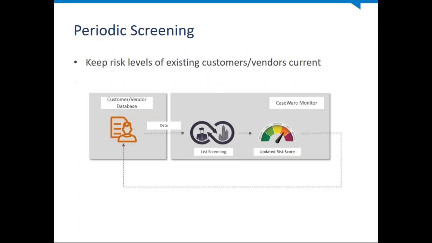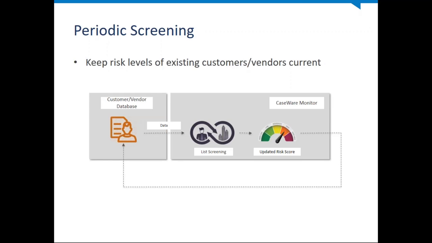Now, the other thing with CaseWare Monitor, as I mentioned earlier, is that it is a continuous monitoring platform. What's nice about this, and what's very common, is companies can not only screen during the onboarding process, but also set up periodic screens as well, and they all happen in the background. This is very important because you could have onboarded a potential vendor, say 5 years ago, but in that time, a lot could have happened. That vendor is now maybe a high-risk vendor. Maybe you don't want to be doing business with them. So you can actually use this API, again, to continuously monitor the entities that you're doing business with, be it your customers, your vendors.